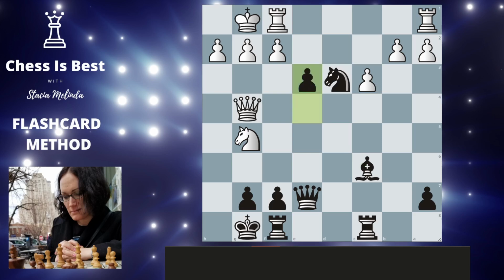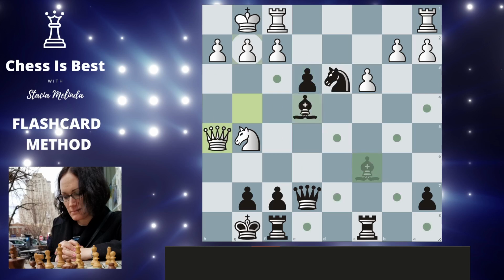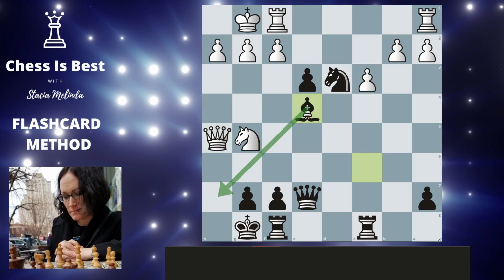All right, now if queen h5, we can actually play this move, right? Very creative defense, I think. So if this were to happen, I mean, the knight can take it. I don't think that's good.